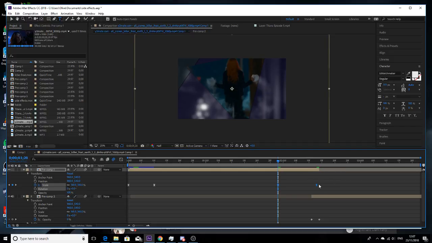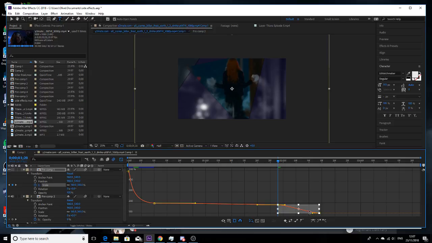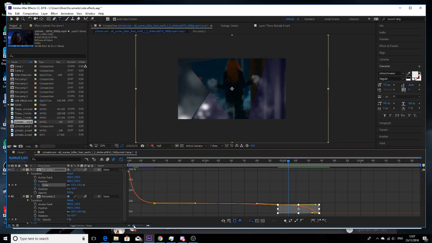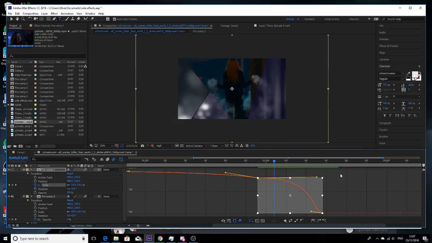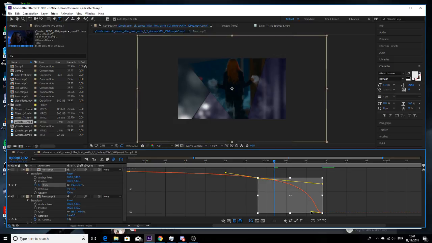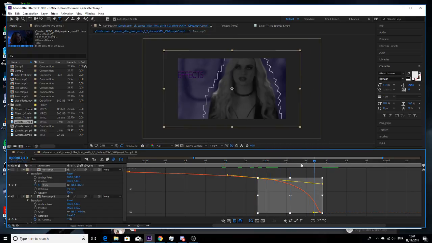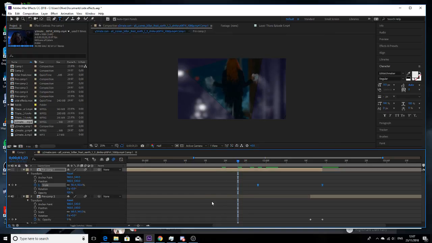Fun times. Really love the graph editor. And put that one here, and then select these keyframes, because it will show you then in the graph editor what exactly you're trying to edit. Bam, you've got this. Okay, so what you want to do is you want to make it so that it kind of lingers on for a bit before dropping. So you've got that. So as you can see, the path quite literally tells you that it's going to suddenly drop. So it's going like this. Got a nice kind of smooth zoom out, and then it will suddenly drop like that. So that's that part done.